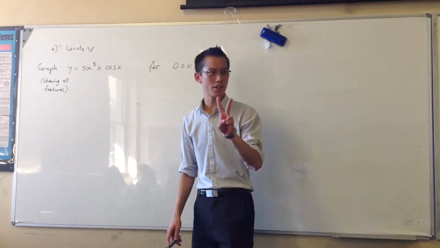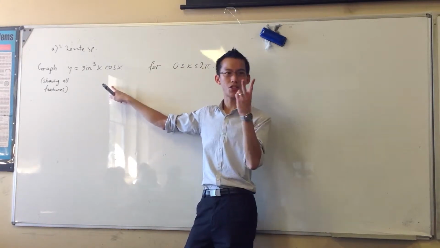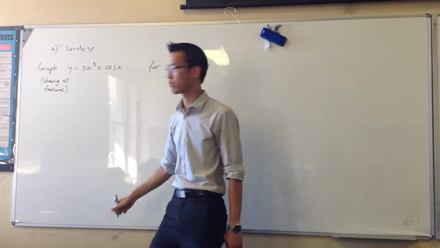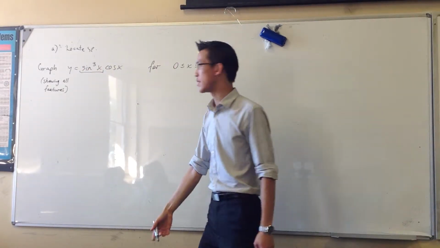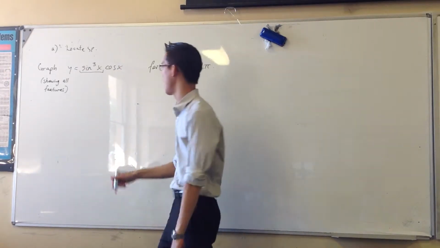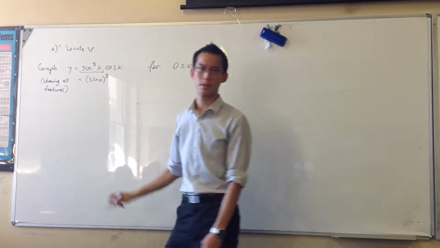Now, you've got two things to notice here. Number one, it's a product. It's this times that. But number two, one of the factors of your product requires chain rule, namely this one. To make that a little more obvious, remember that sine cubed x is just our shorthand for saying sine x all cubed.